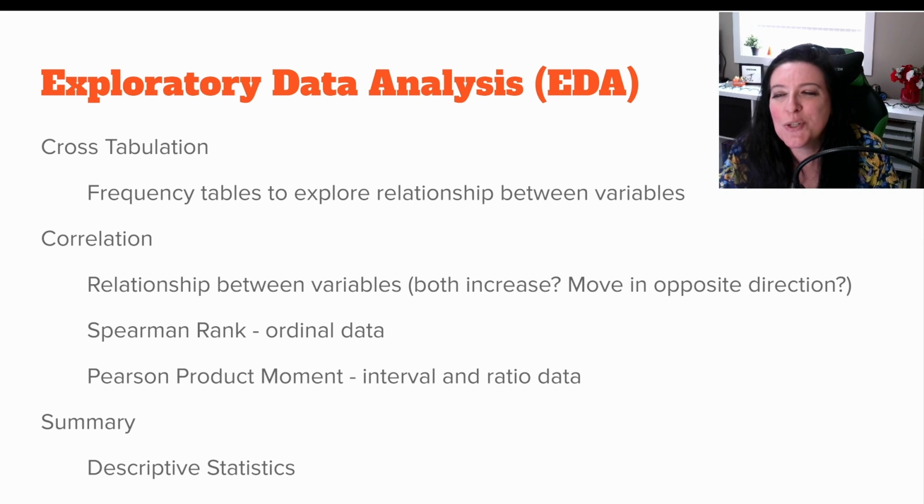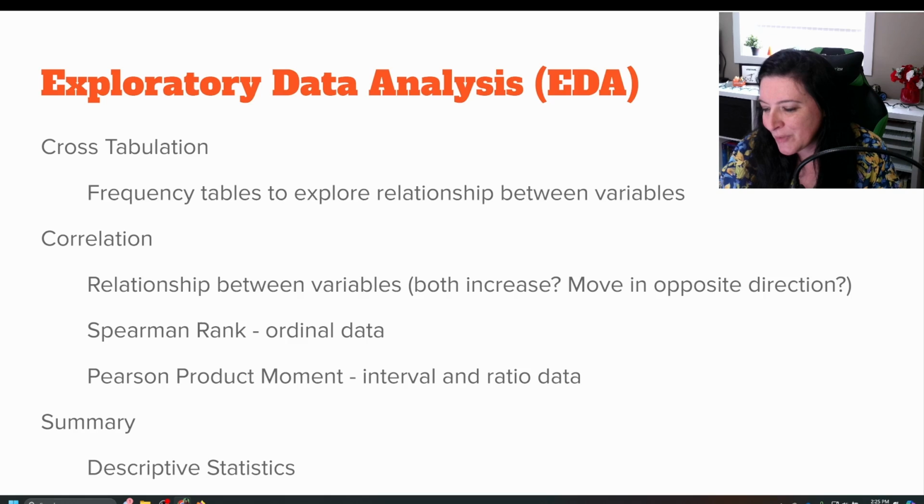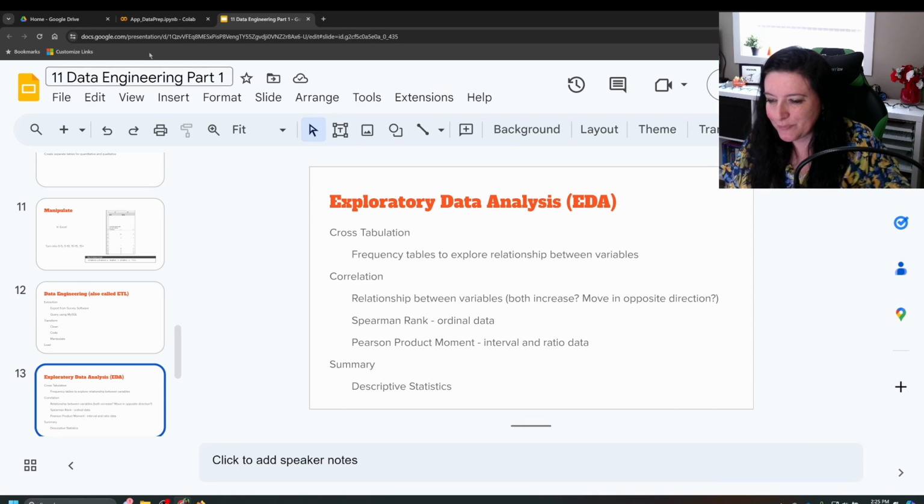The other thing we can do for quick and dirty exploration is look at descriptive statistics. There are some built-in descriptive statistics in Python, just like there is an add-on in Excel that can summarize the data for you. It's really built for interval ratio data in terms of its functionality. So we can output a bunch of information that may not be relevant for your data set. So let's take a look.